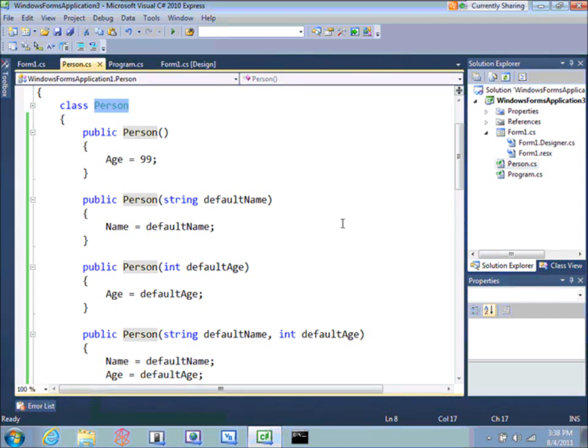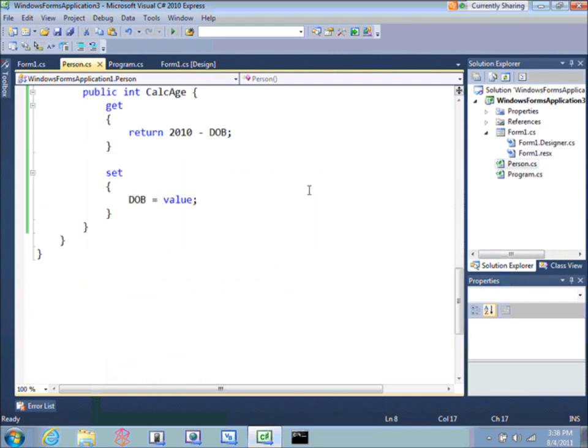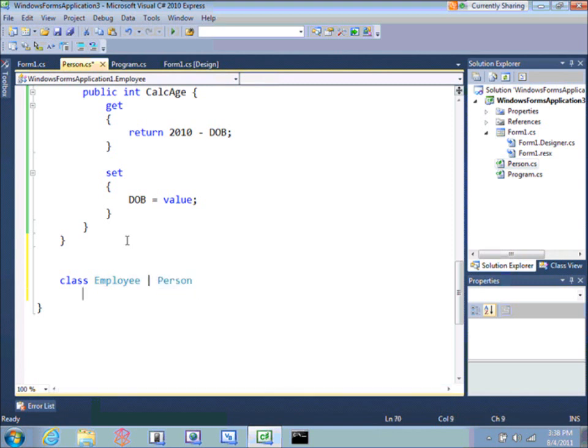In fact, when we get into object-oriented programming, we're going to see that we have the ability to take this person and make a more complex object out of it. As a matter of fact, I can do that right now very simply. I can simply say something like class employee, which inherits from person, like that.